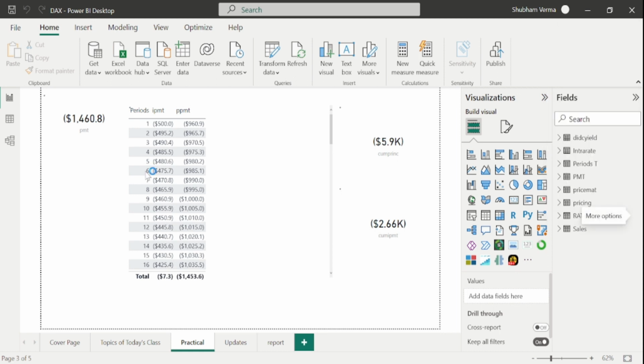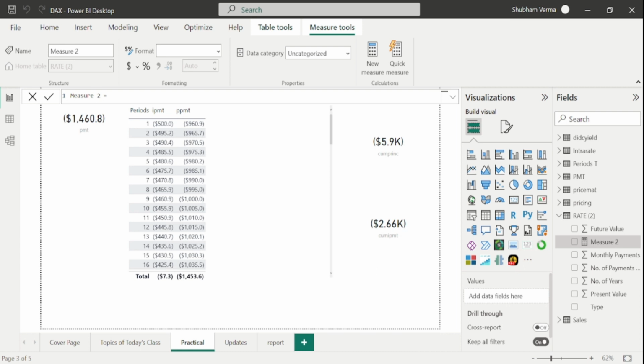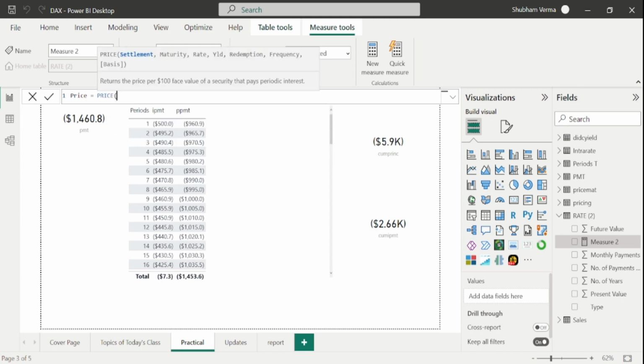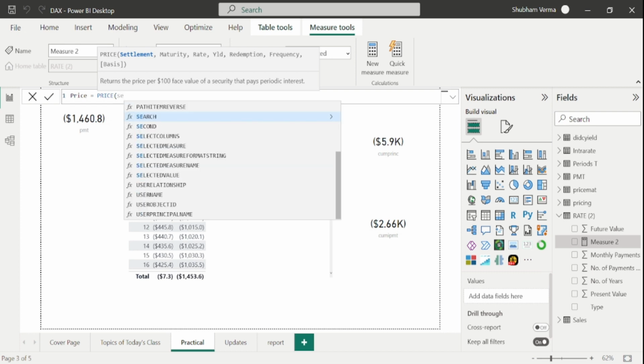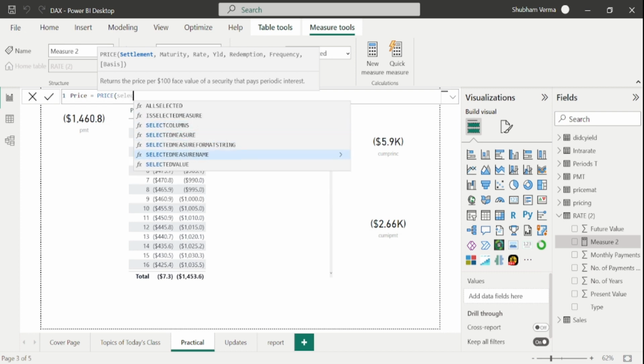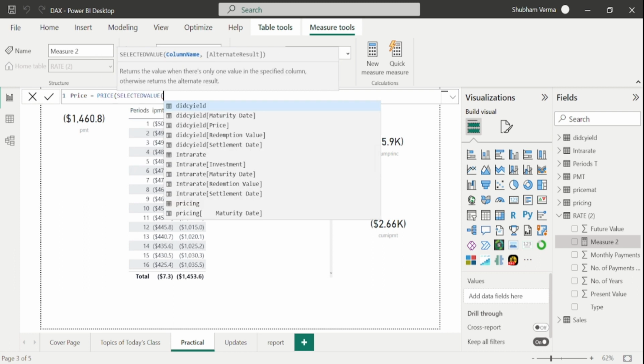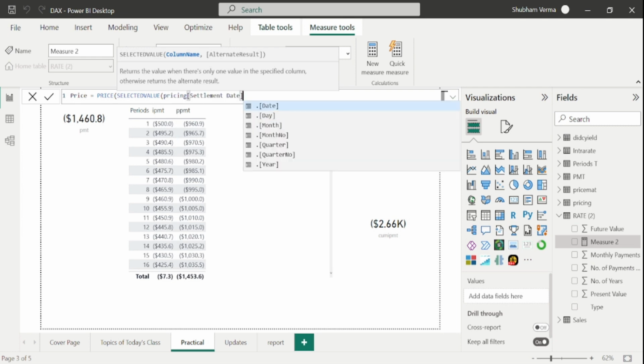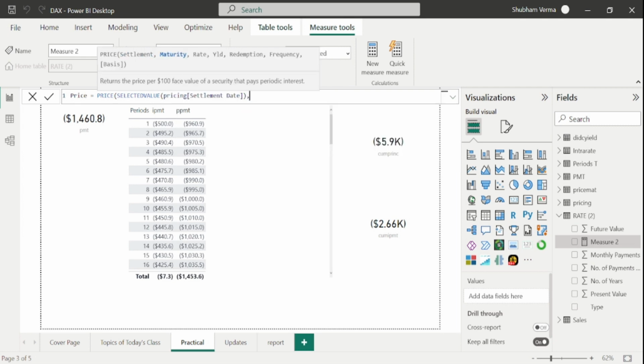Click here on new measure. Let me rename this as PRICE. And now I will write my DAX function, which is PRICE. So guys, the first parameter is settlement. I will take settlement under SELECTEDVALUE, otherwise this function will not work. So settlement date, which is from the pricing table. Close the bracket, comma.